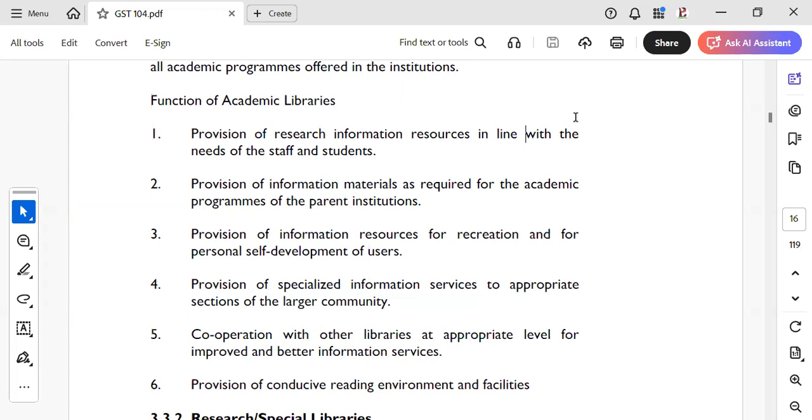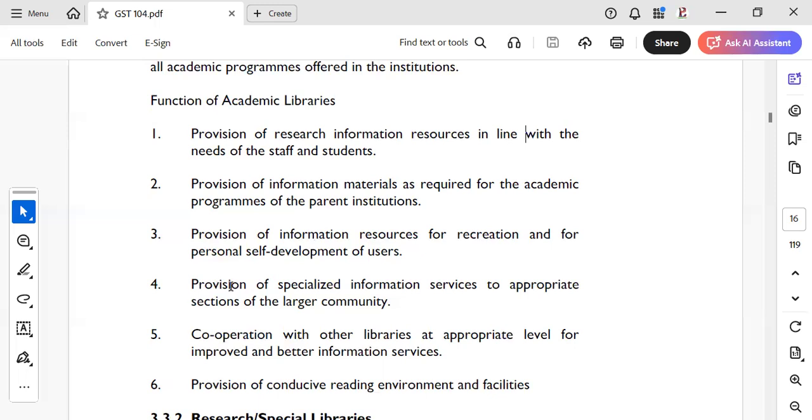The same with a student. A student preparing for maybe an external exam or even an internal exam that needs to study deeper needs to go to the library, get resources, and prepare. So this pointer says provision of research information resources in line with the needs of the staff and students. And don't forget that in institutions, research is always ongoing. Those of you that will be doing your projects in your 400 level, those of you that will be doing several projects even from 300 level, there is always research going on. The library is a contributor to research process and success. So you need to consult the library during that period. Now, this point I asked you to skip the other time.